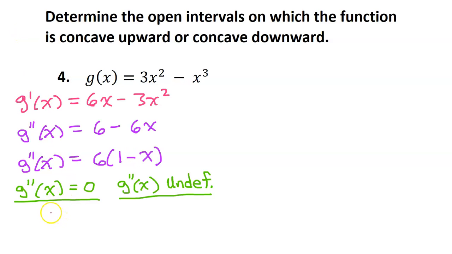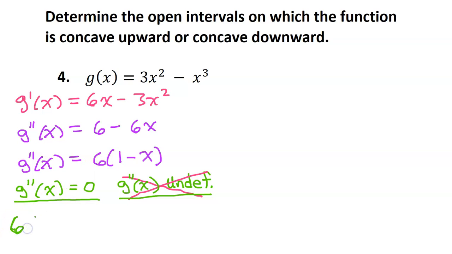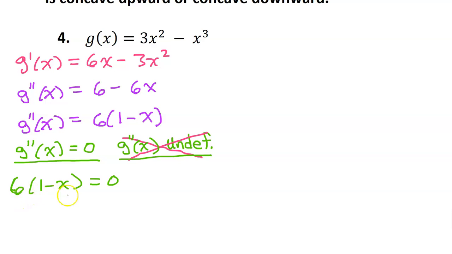In order to find the critical numbers, it's best to write this in factored form. I see there is a 6 common to both terms, so let's pull the 6 out in front — that's 6 times 1 minus x. Technically they are only called critical numbers when they come from G prime. Since we are dealing with G double prime, we need to find the values that will cause G double prime to equal 0 or be undefined. Since the second derivative is a polynomial, there are no undefined values, so we set 6 times 1 minus x equal to 0 and quickly see that x equals 1.